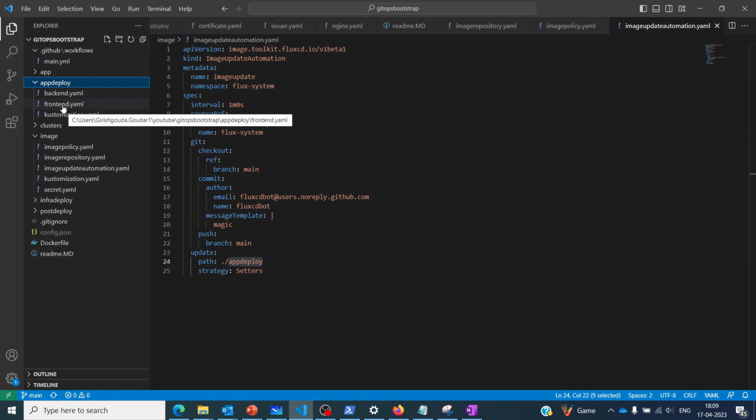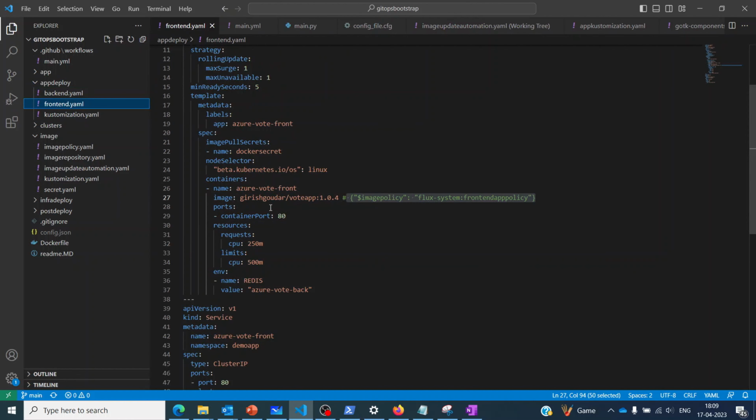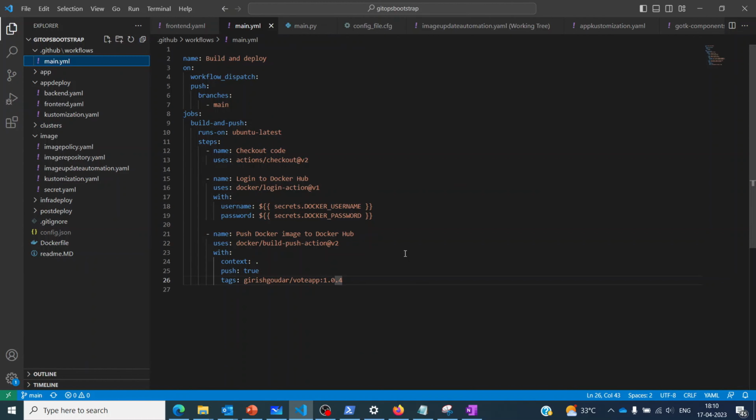If you go to the frontend.yaml, this is where we are referring to the container with this specific version 1.0.4, and we need to provide this comment, otherwise the update would not happen. The other thing to note is that I have both the app and the infra in the same repo, unlike what I showed in the diagram earlier, just for simplicity.